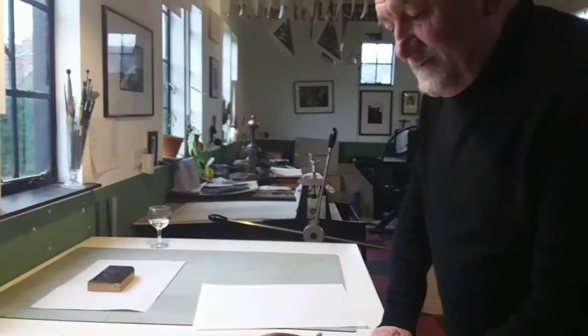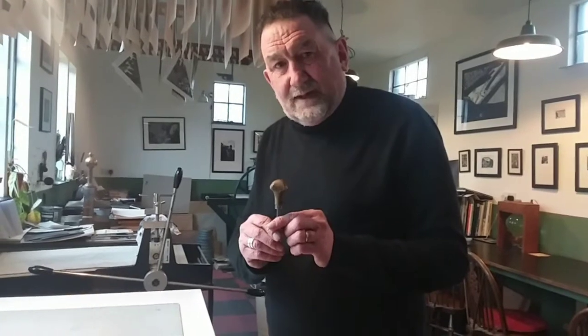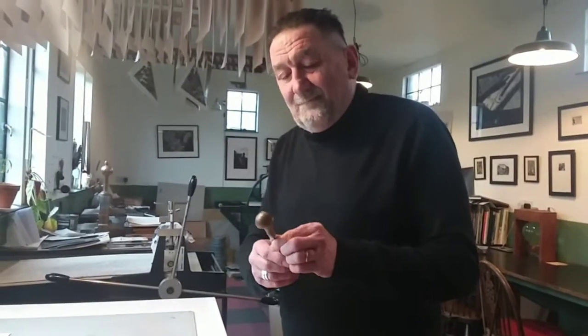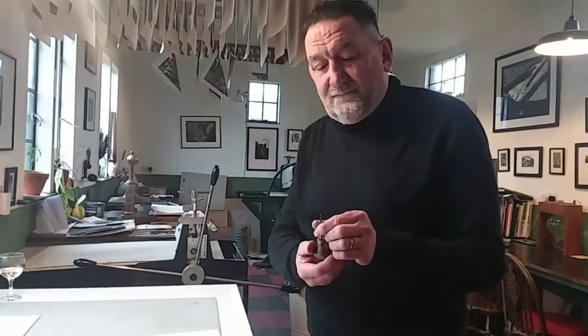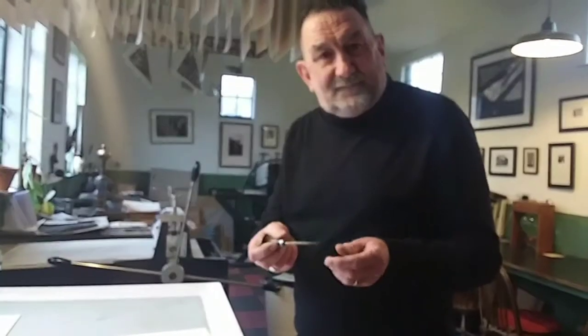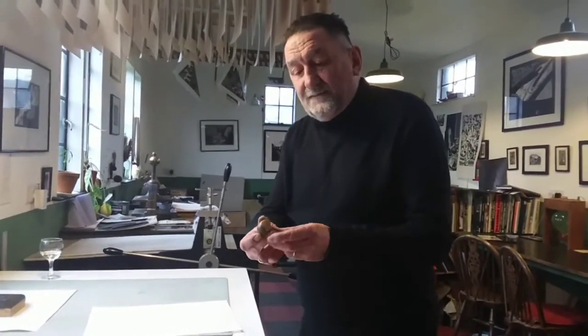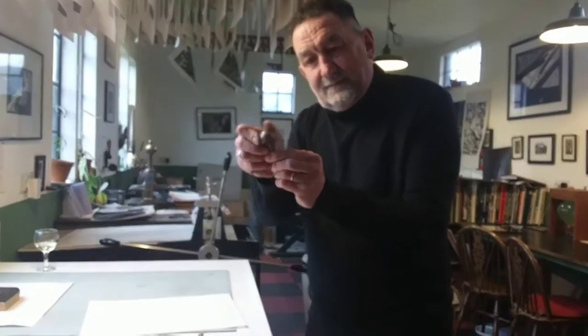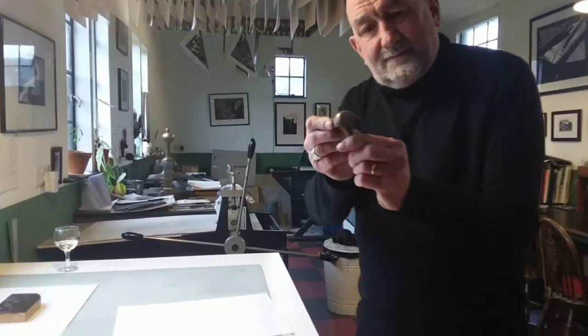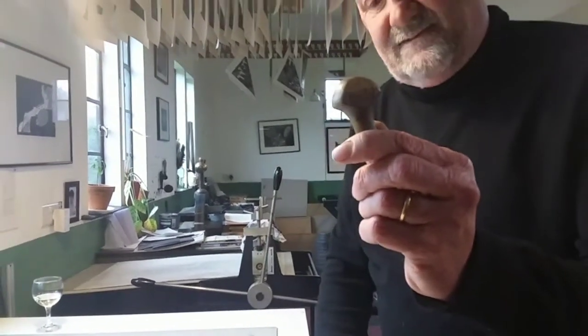For anecdote's sake — when I was first at art school, an arrogant little chap, this was one of my first V-gouges. When it packed in because I didn't know how to look after things, I used the handle as a burnisher. You can see it's rubbed completely away on the bottom edge. This is an old file gouge from the 1980s — my God.